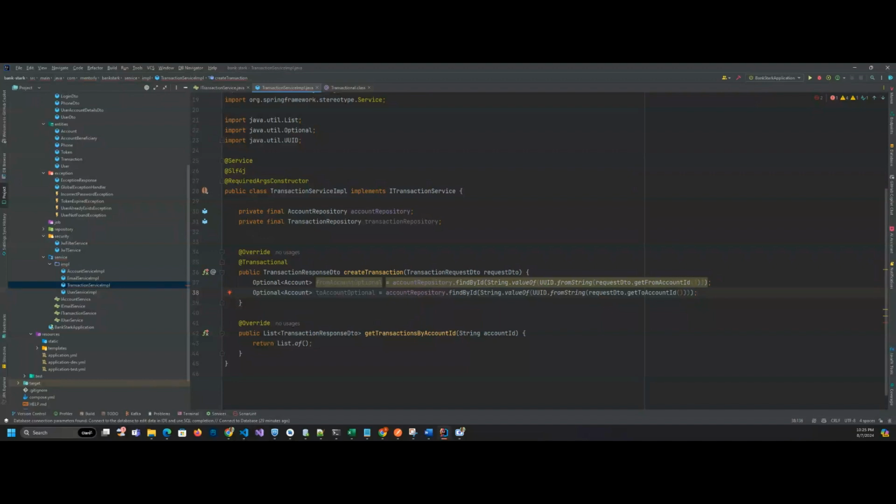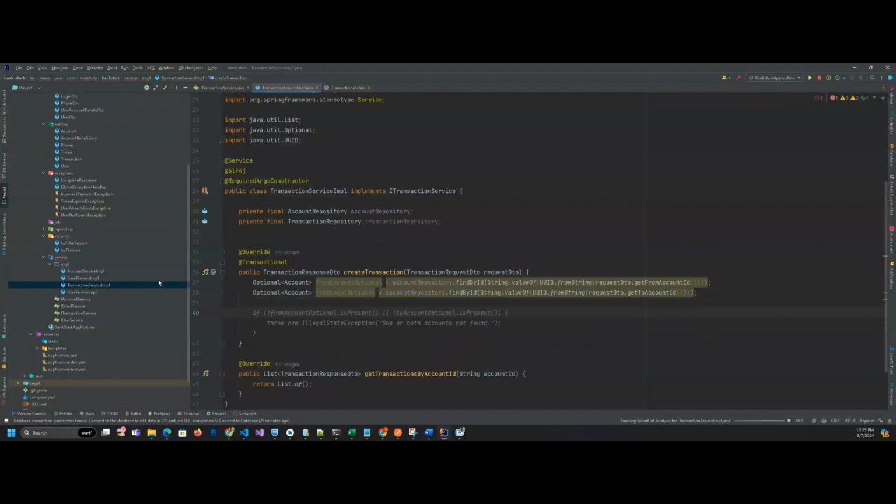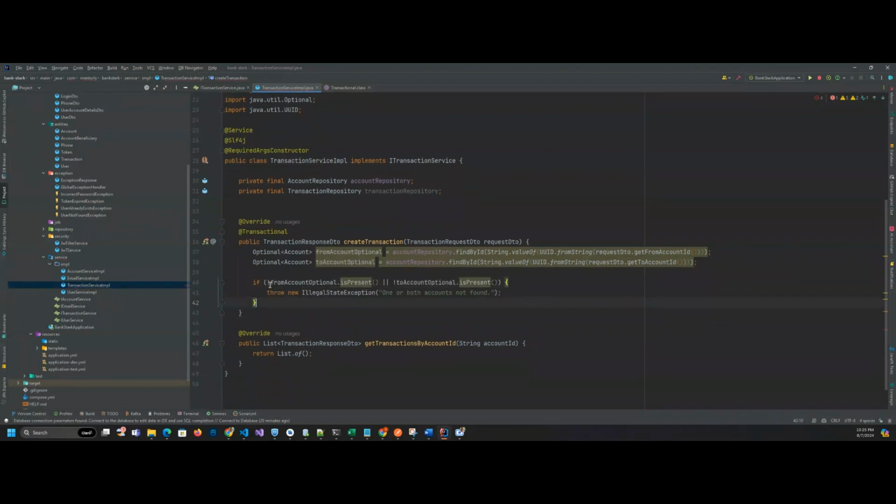So it's completed, and then we need to implement a validation here. This validation is, for example, if the fromAccount or the toAccount is not present, we have a validation like one or both accounts not found.